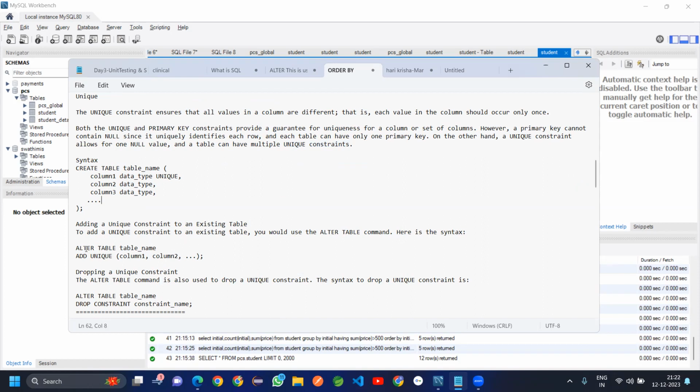This is the syntax for adding unique constraints on an existing table: alter table name, add unique. As I said, we can apply unique constraints on multiple columns, so in the brackets we can specify multiple column names: column one, column two. For dropping, we can use the same command, alter table name and drop. Now we are going to see an example with the unique constraint.